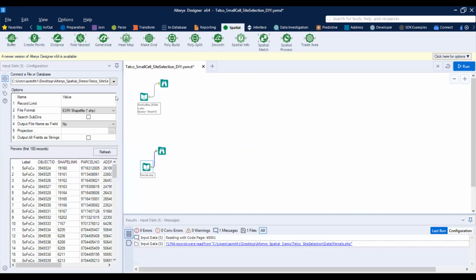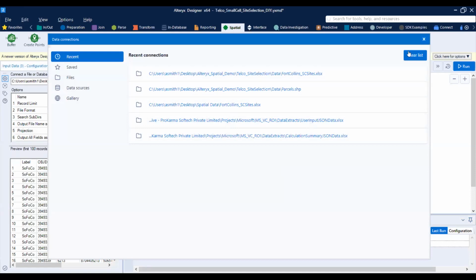I'm also going to bring in this parcel data, which is something that I grabbed from the City of Fort Collins GIS website. If you're starting to do spatial analysis, you'll find there's a ton of free GIS data out there. If you're working in a specific municipality, you can often just Google their website or find the city or the county's GIS website. In this case, I just searched Fort Collins GIS download in my Google browser, and Fort Collins has a beautiful GIS portal. You can see their maps, interact with their maps, and then also download a plethora of GIS information.